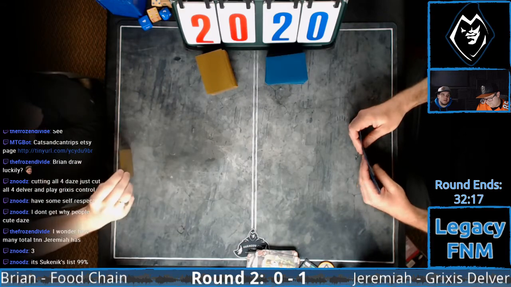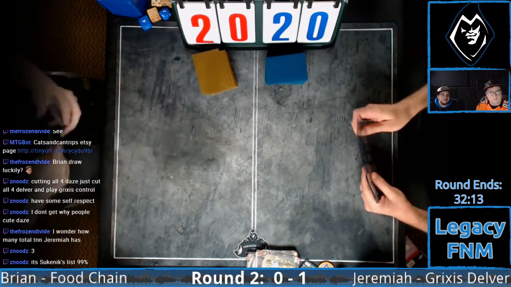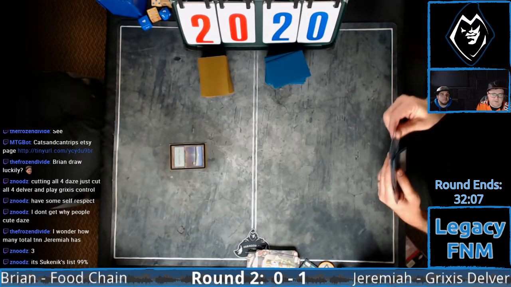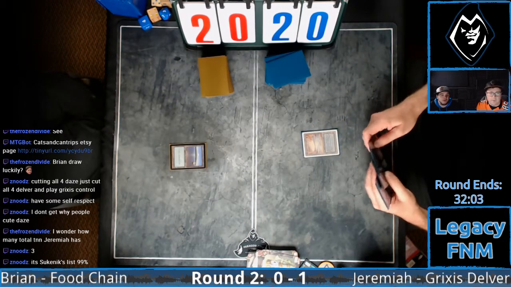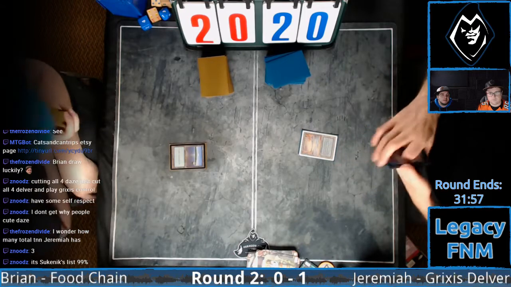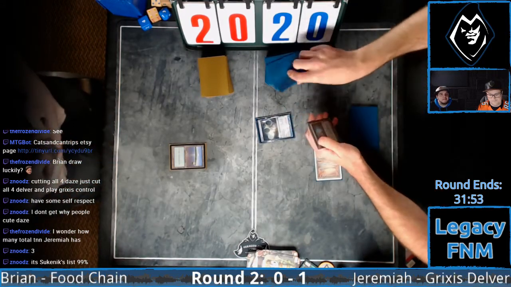So Brian scries, keeps it on top. Island, go. Yeah, I mean, this is a good start. Just being able to start off with your basics is good. You don't want to lose this game to one Wasteland. Sure. It's always nice to be protected. And Brian's deck does a really good job of playing off of its basics.